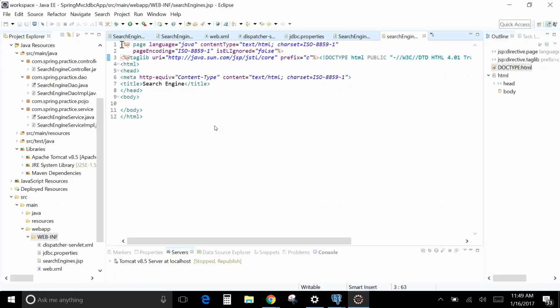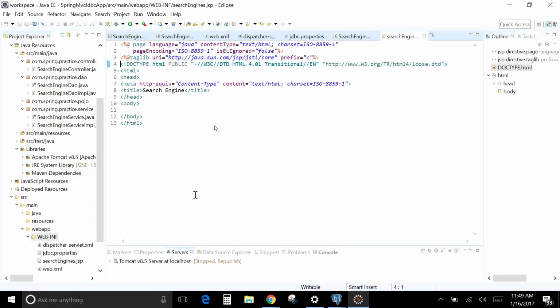Press enter. Right, Control Shift F. And here inside your body tag, you can copy these lines.